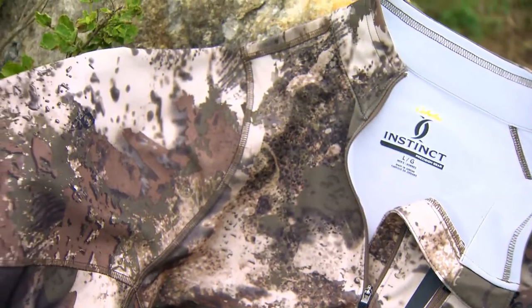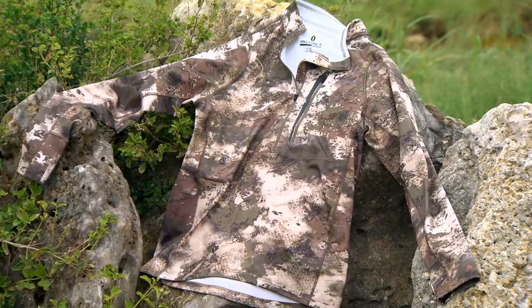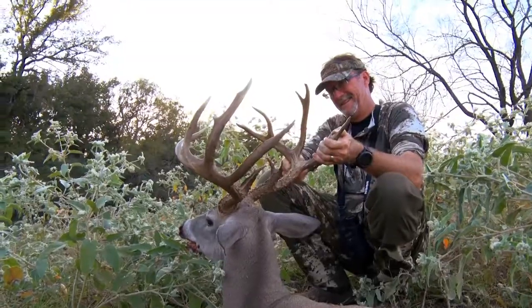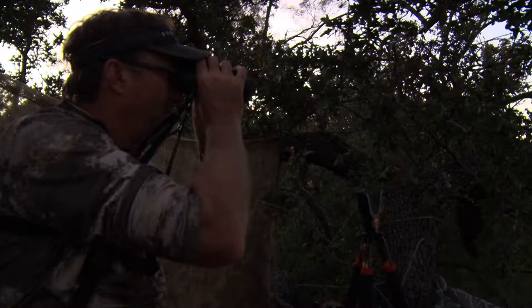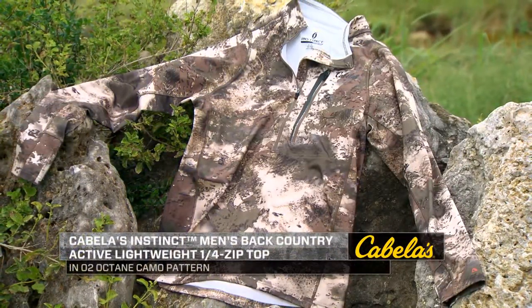It's an active top that's lightweight, gives me full freedom of movement, while ensuring I can layer clothes underneath it. The Polyester Polartec Power Stretch Top gives me a full range of motion — I can hike, crawl, climb, aim my firearms, carry things, draw my bow with ease. The zippered chest pocket ensures all my gear remains safe. It's got great active stretch under the armpits and elbows, and it's very breathable when carrying a pack. When you're looking for an active top, this is definitely one that blends in across a lot of hunting situations while allowing you to layer and move freely.